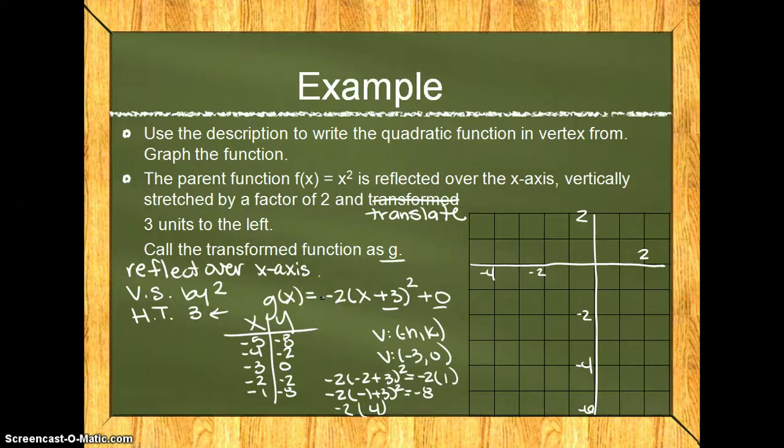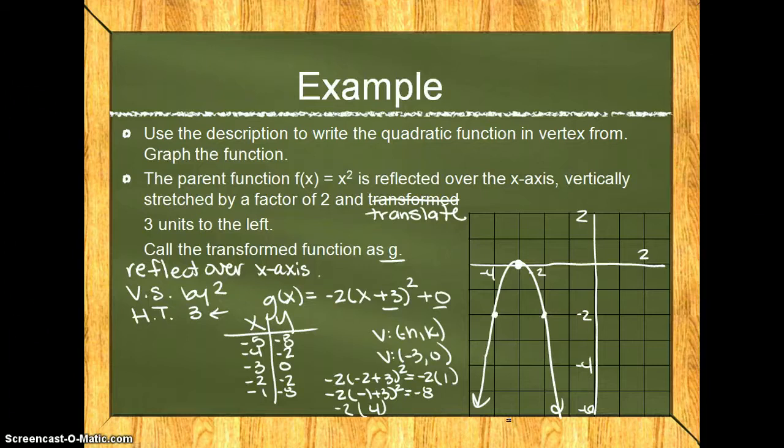From here you can graph. We won't be able to do the negative 8s for space reasons, but we can get the other 3 in. So at negative 3, 0, you would plot your first point. Then we get negative 2, negative 2, and then negative 8 would be down here off of our graph. So we just know that our graph needs to be facing down and that it is relatively steep. Now that's the two different parts that we need to do in order to be able to graph.